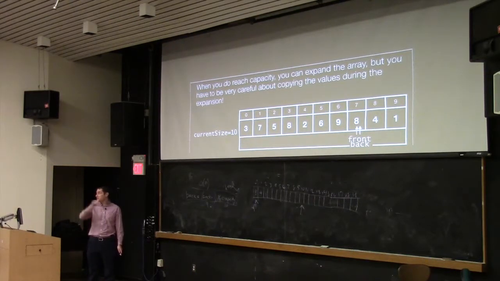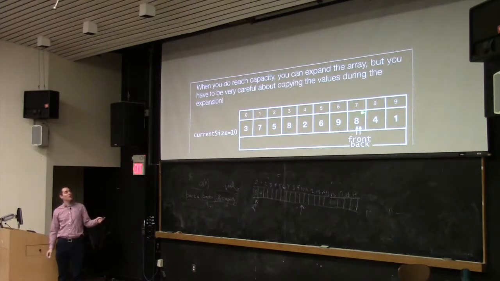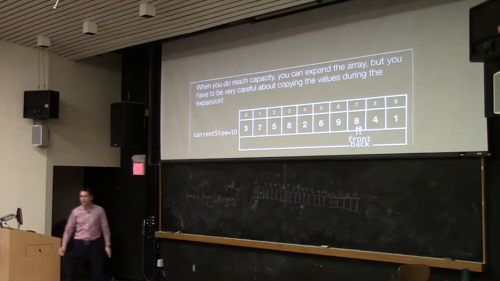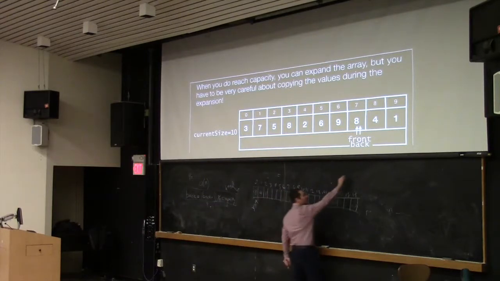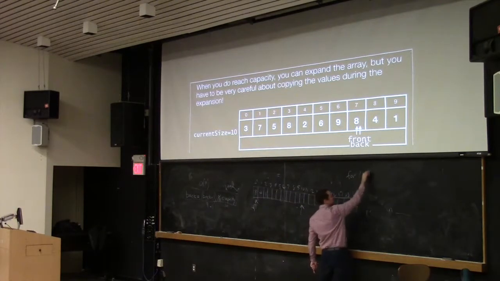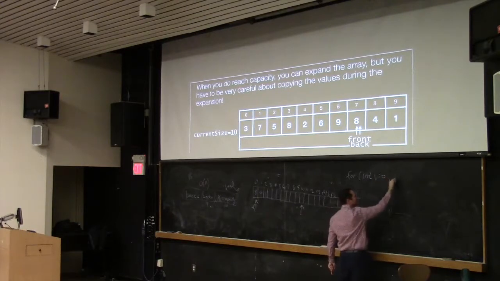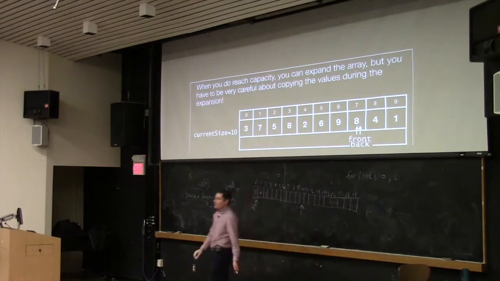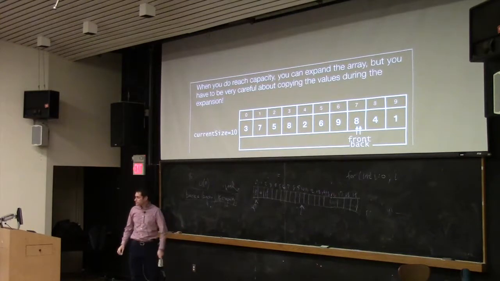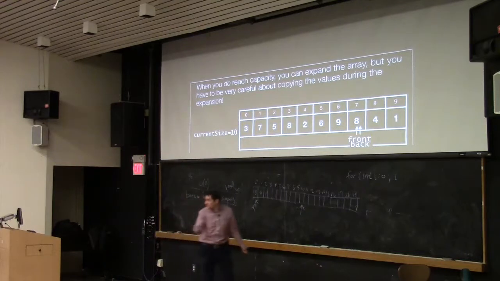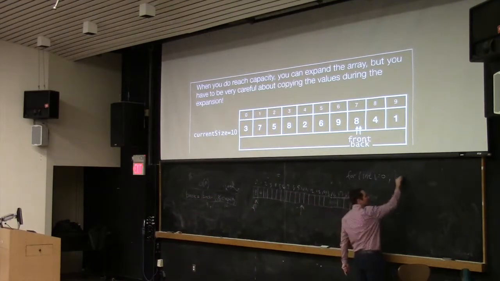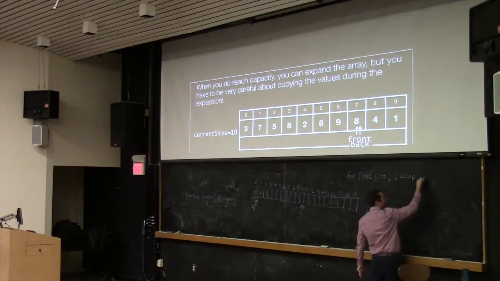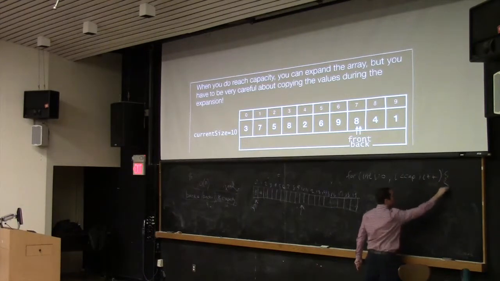So really, you could do the dequeuing thing, or we could just write a for loop to do it. We could write a for loop that says we're going to start at i equals 0. Let's write the for loop. For int i equals 0. Now, what's i going to go up to? How many elements are we going to copy out of here? Current size or capacity, either one. Our initial capacity. Less than capacity, I'll call it. i plus plus.